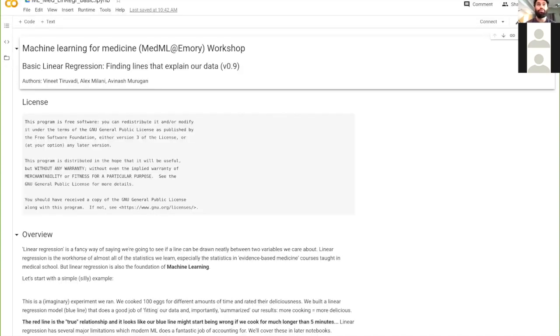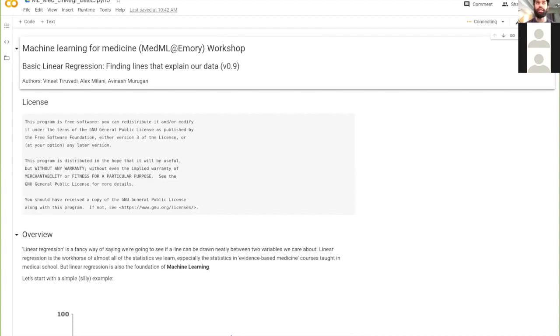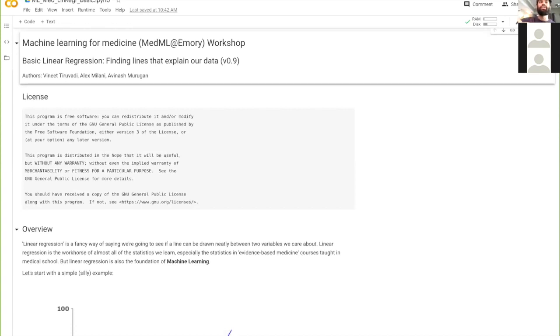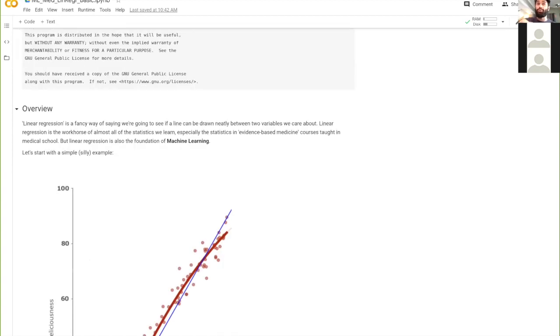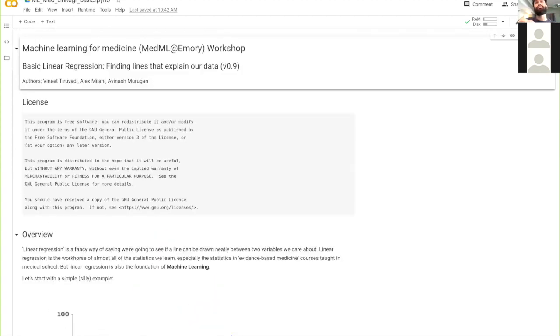This is a separate notebook, and Colab is going to open this notebook. And as we're waiting for it, we'll notice it looks a lot like the notebook we were just in, but it actually has a lot more code in it. And you'll notice certain things. You'll notice that there's nice text, it's formatted, and there are figures in here, which we'll cover briefly. But before we dive into linear regression and the basics of linear regression, we want to talk about several things that make the notebook relatively unique as a learning environment.